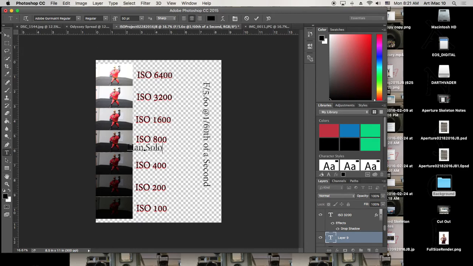I'm going to rotate it. Just like that. And there's little pictures on your skeleton notes as well. All right, I'm going to confirm that. That's it. That's the project.